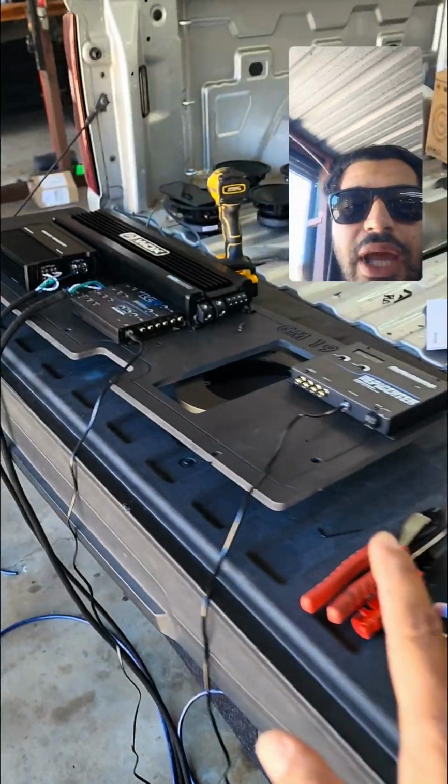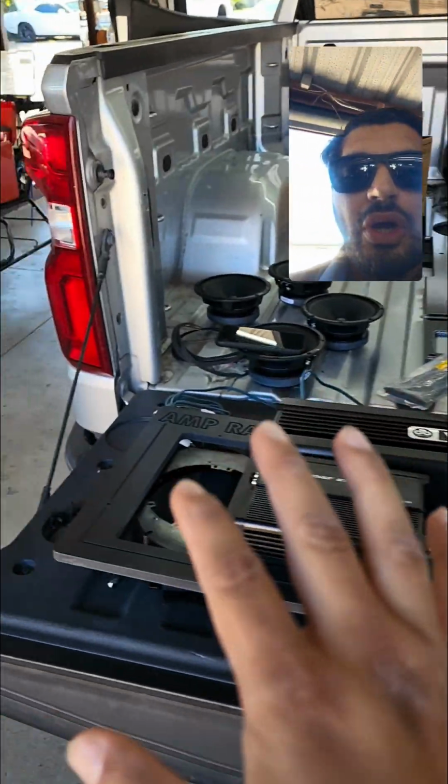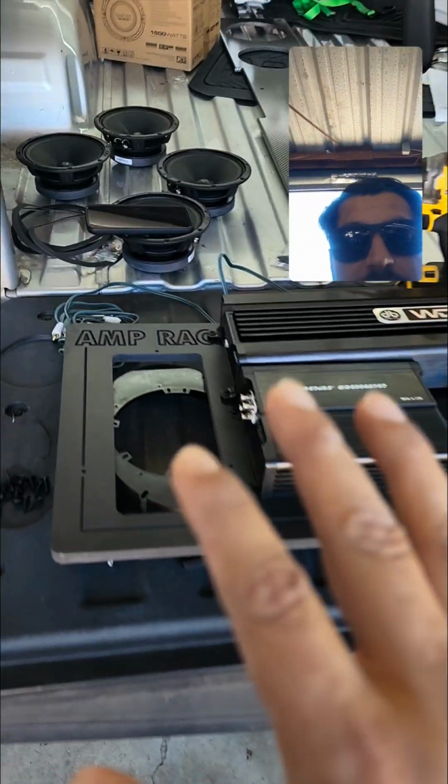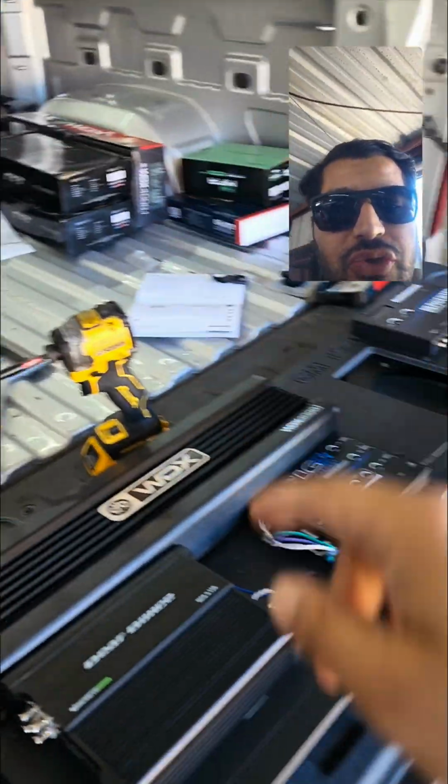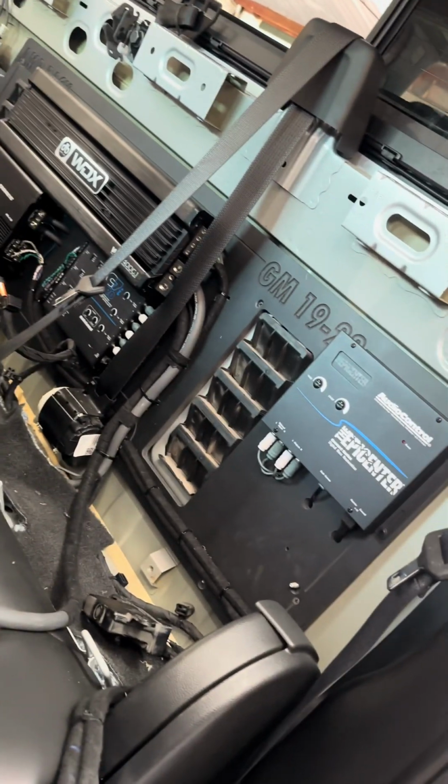So you can see, and the other thing is, we're not mounting anything on the walls of the trucks anymore like we used to back in the day. So there's not going to be any holes or nothing like that. So this amp rack is specifically for this truck, and it's going to go on there. And you can see all the amps are already, wires are already done. So we're going to clean up right now, throw it on there, and I'll show you a final look afterwards.